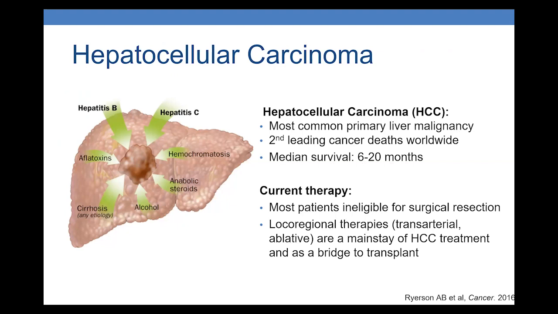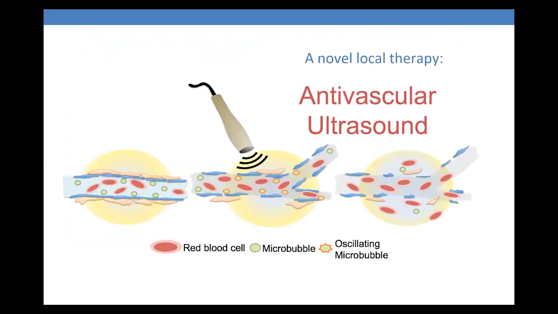Current therapies are mostly surgical or transplantation with lots of complications, but not all patients are eligible for surgical resection. So local regional therapies are a mainstay for hepatocellular carcinoma. In our studies, we are investigating a novel, non-invasive local therapy, which is antivascular ultrasound, AVUS. In AVUS, low-intensity ultrasound is used with microbubbles.